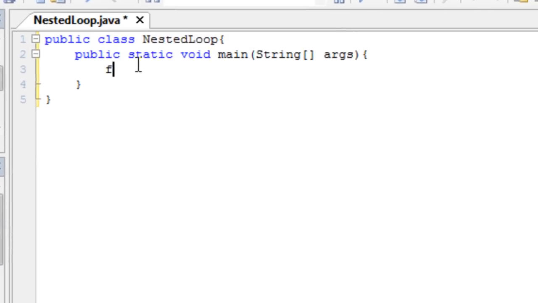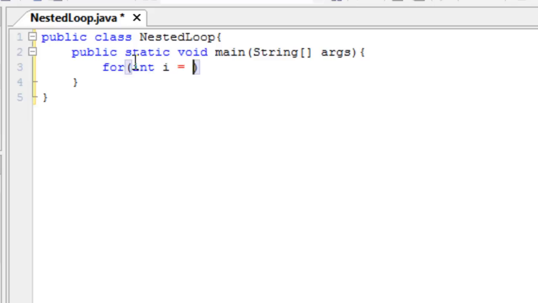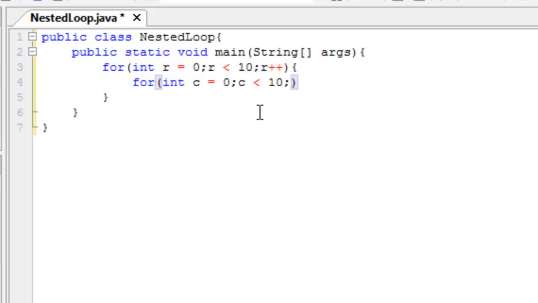So let's begin. So for int i equals 0, i less than, actually, you know what, I'm going to make it rows and columns, because that'll make it a lot easier to see the patterns here. So rows and columns, r++, we're going to have 10 rows, and columns there. Rows are going horizontally, columns are going up and down. So for every single row, we're going to want to put 10 columns in. So for int c equals 0, and then c is less than 10. So we're going to want 10 columns in addition to the 10 rows for each row. It gets kind of confusing thinking about it, but you will see very soon.